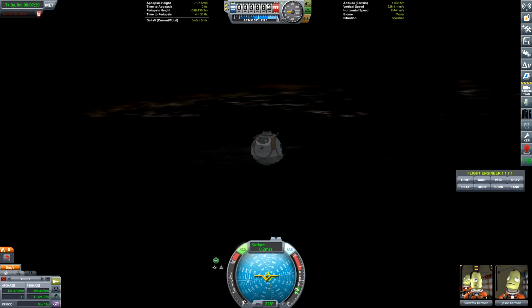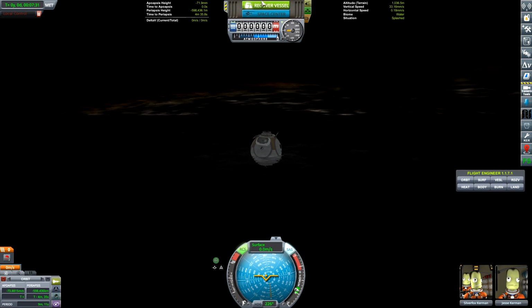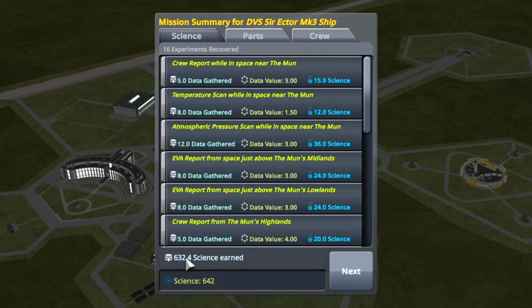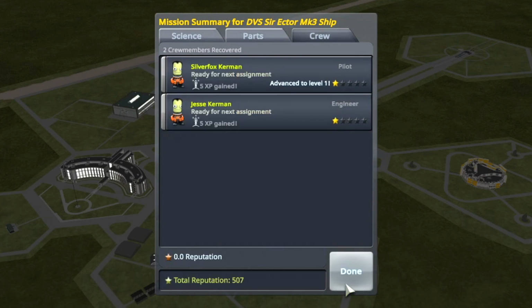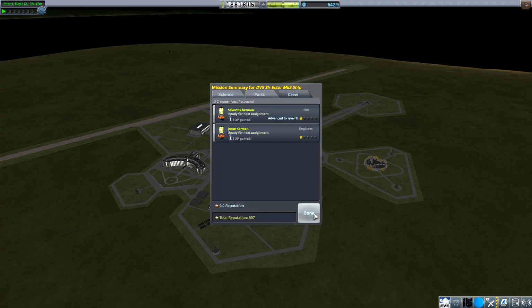Yay, we did it! Let's see what we got. Alright, we got 632 science. Wow, that is awesome. And got a little bit of money back, not much. And we got Silver Fox advanced to level 1. 5 experience points. Yes, I got 5 experience points. Alright. He's already at level 1.